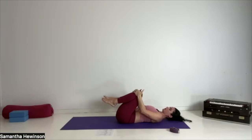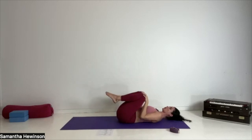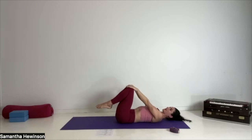And then take your hands to the front of your knees and make some circles with your knees. We're going to get our hip joints nice and juiced up before we head into all the fun we're about to have with our hips. Okay, circle back in the opposite direction. And come back to center.